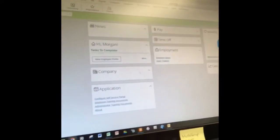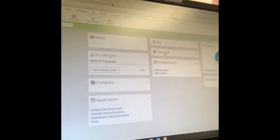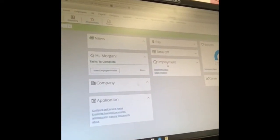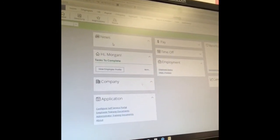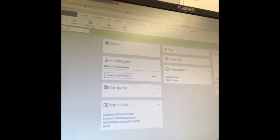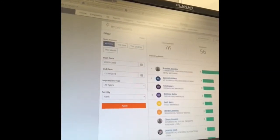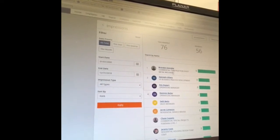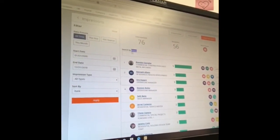So you can see my screen. This is your main portal. When you log in, you're going to be able to see your pay, your time off, and any employment status types — it should say your name here. At the top, you see this button called Impressions. We're going to push Impressions, and when you log in you're going to be able to see everybody that's gotten an impression, which is pretty awesome. You can also search by name.